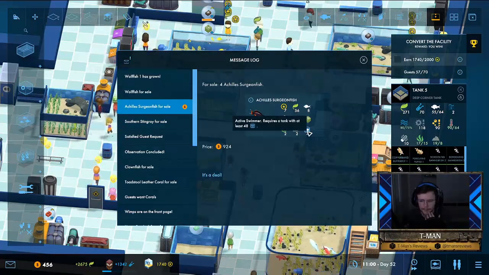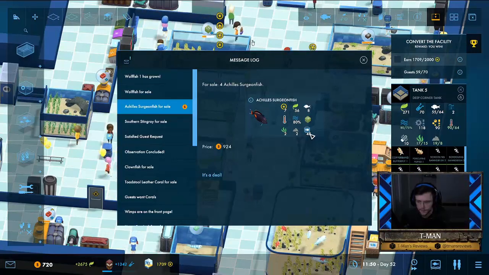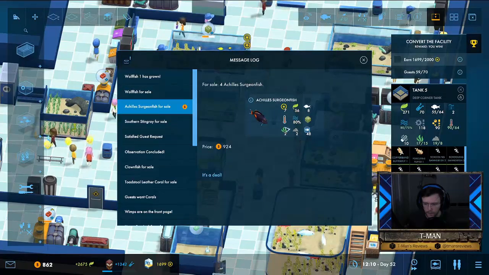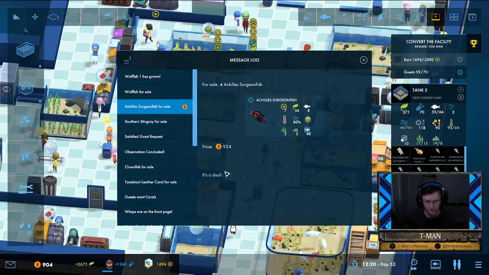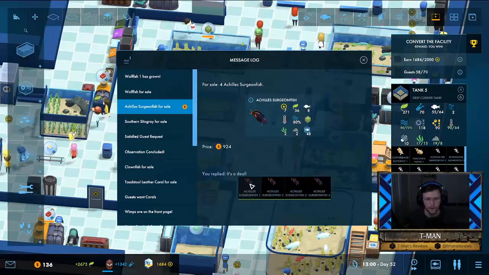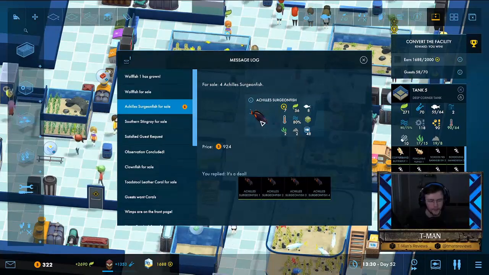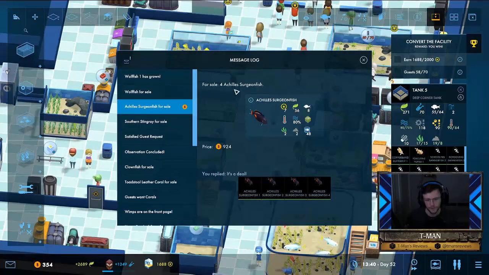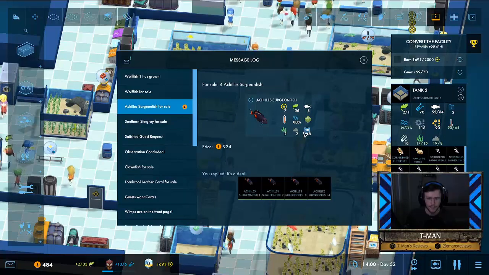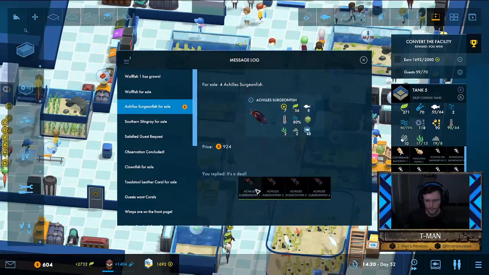So it has enough space. Could the surgeonfish fit in here? I think it could. Oh yeah, I think that's a perfect fit actually. I don't know why I always do this, but I always think they're just trying to sell me one fish whenever it's actually 4 fishes. Well, it's not a shoaler, so I don't have to keep them all together.